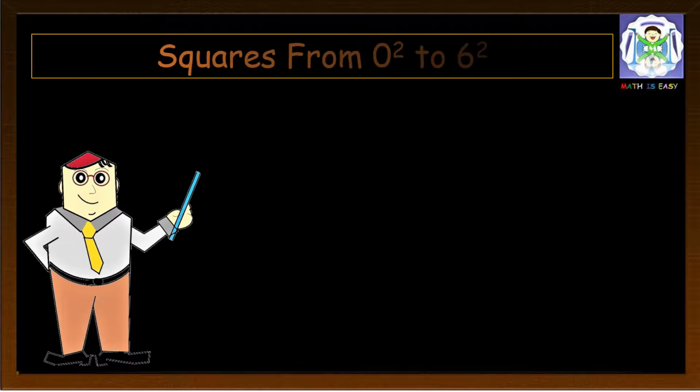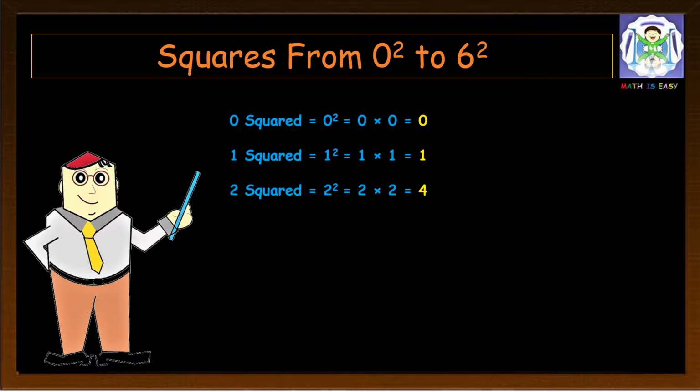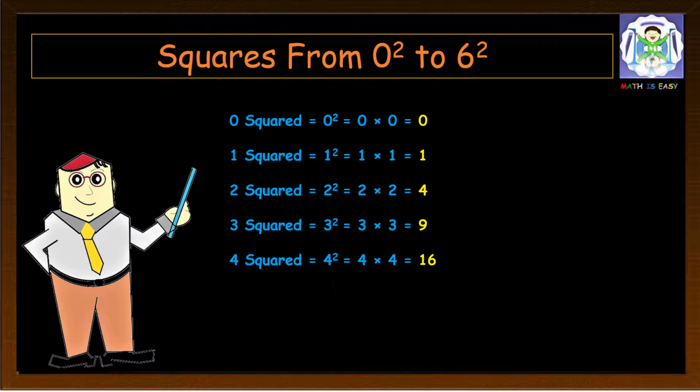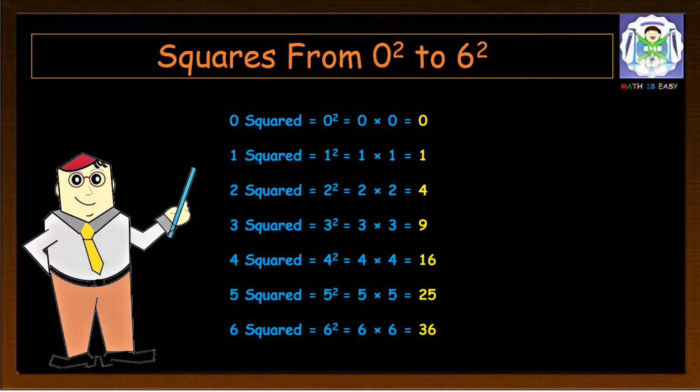Okay guys, I will show you one small table of squares. I would really recommend that you memorize this table, the squares of these numbers, like square of 3 is 9, square of 4 is 16, square of 5 is 25, because in the exam you will see these numbers very frequently. If you can learn this table, it will help you make calculation very simple.